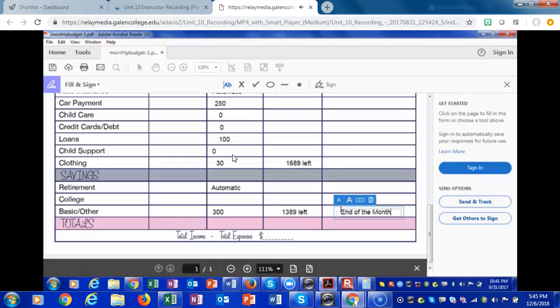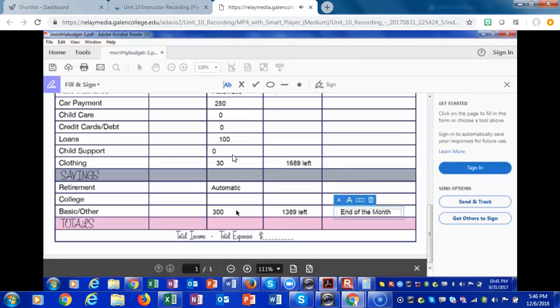So we've accounted for all the bills, we've accounted for all the expenses, we've deducted our income from expenses, and we have $1,389 left. Now, don't get me wrong, that's a great deal of money. However, do not go really off the rails with $1,389, because this happens to be a month where nothing emergency happens. You notice here we don't have an emergency fund. We just have a savings. Okay? So if you'd like to write in an emergency fund, you can do so as well.